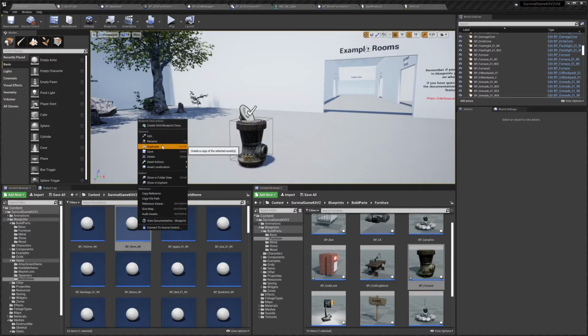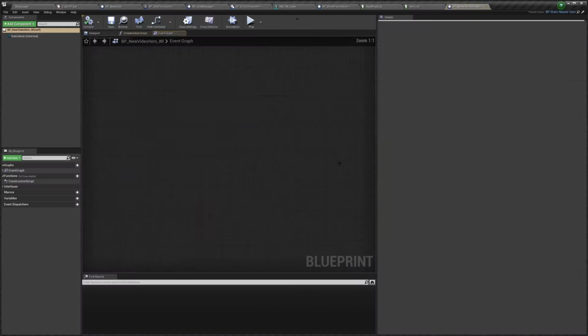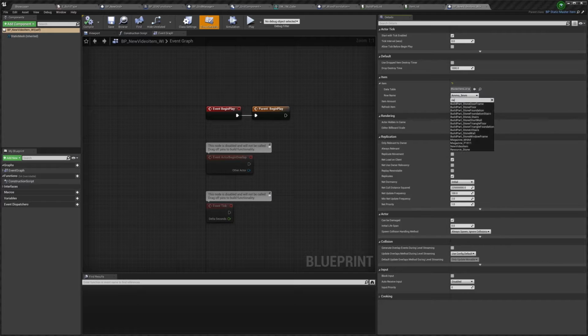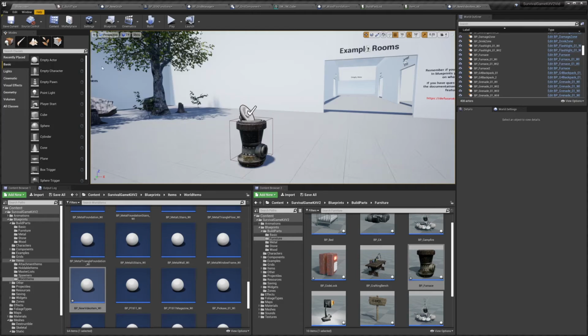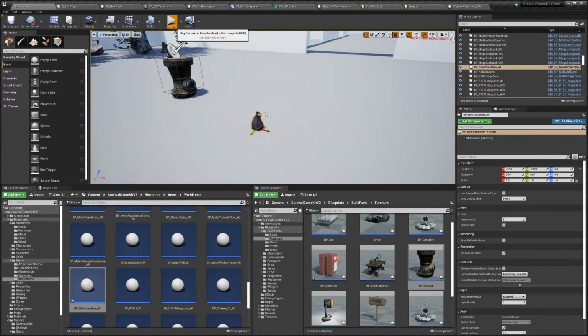So now we've done that, I'm very quickly just going to go to the world items folder. We'll just duplicate anything, duplicate the ammo. I'm just going to call it BP new video item. And we'll set the item in here to the new video item. And then we can drag that into the world. And now when we hit play, it might take a few seconds to compile because we've changed a few things.